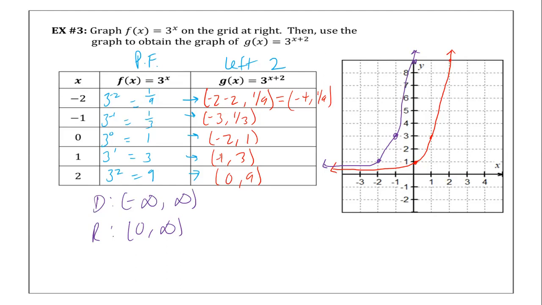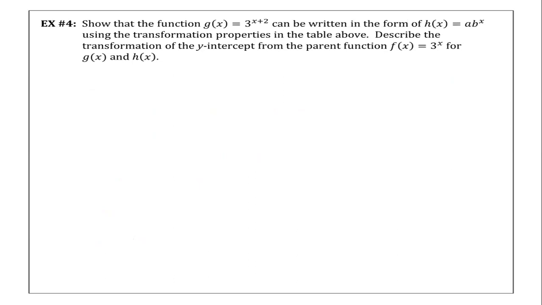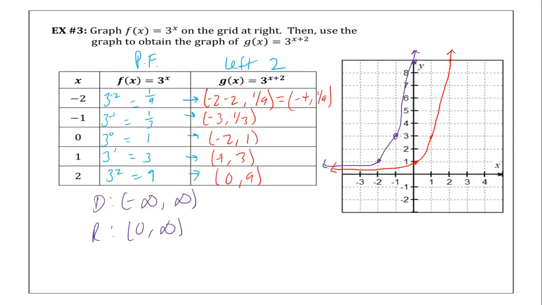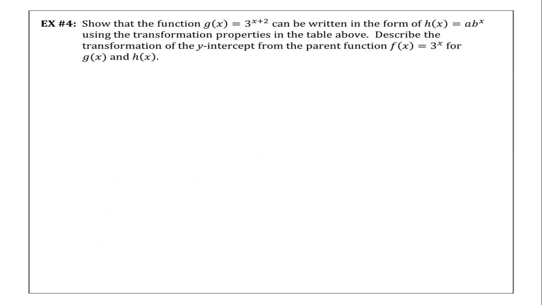All right. Now we're going to talk about how I can rewrite this. On part 4, we're asking, if I have 3 to the x plus 2, could I rewrite that as an exponential function in the form of a times b to the x? The answer is yes. We just graphed our g of x, and g of x equals 3 to the x plus 2. Our g of x can be split. If I'm adding 2 exponents, remember the rule: that meant they came from multiplying 2 numbers with the same base. Do you remember that exponential rule?